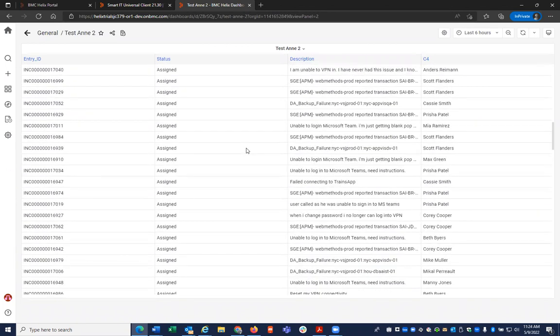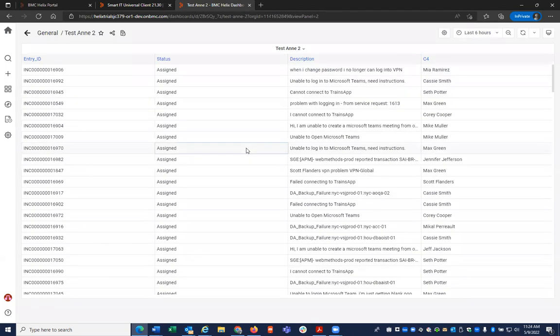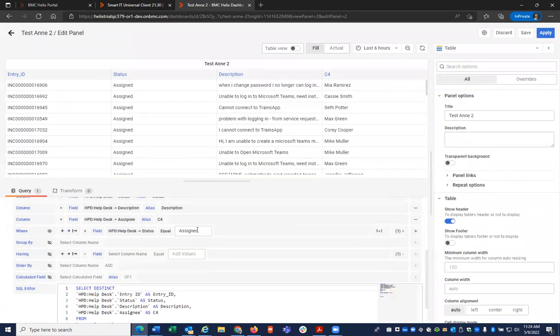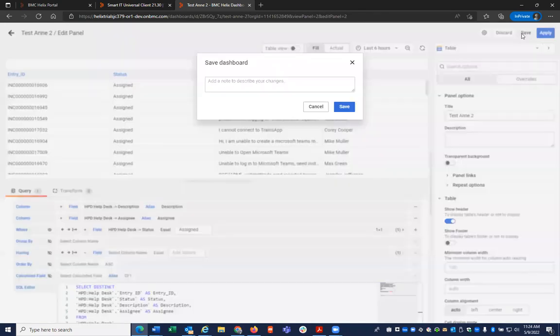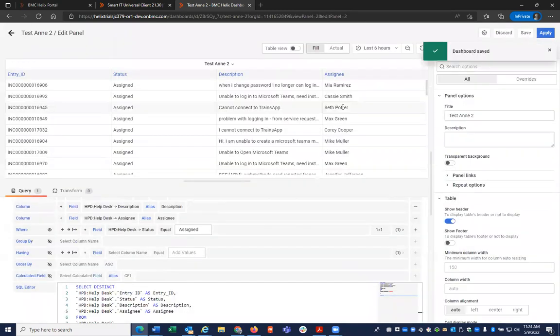I should have 1,000 rows here. I haven't gone in to look. You may want to do things like order by date and other things as well. Some of you have noticed that my C4, I did not change the column name to assignee. So again, very easy to come in, edit, come down to here, and change that C4 to assignee just so it matches everything else. So I encourage everybody to come in and try things.